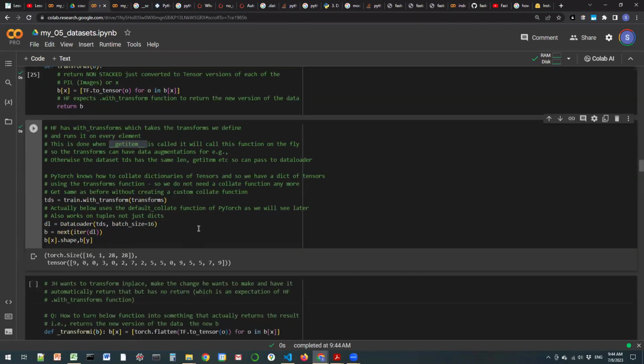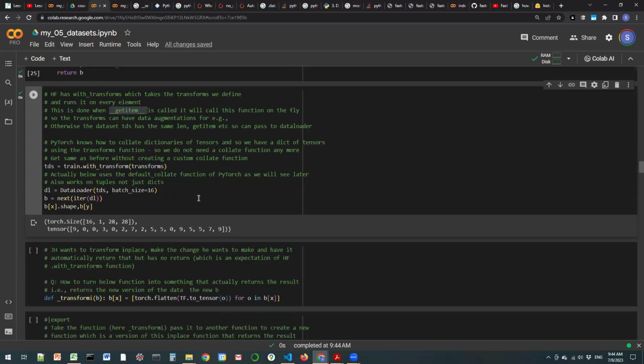Okay, now here's where Jeremy begins to introduce some of the capabilities which are not inherently necessary to understand the functionality, but he is beginning to introduce Python concepts and a few other bells and whistles, primarily so that the framework that he is building makes it easy to process a variety of models and helps us work with a variety of data in a very quick and fast iterating manner.